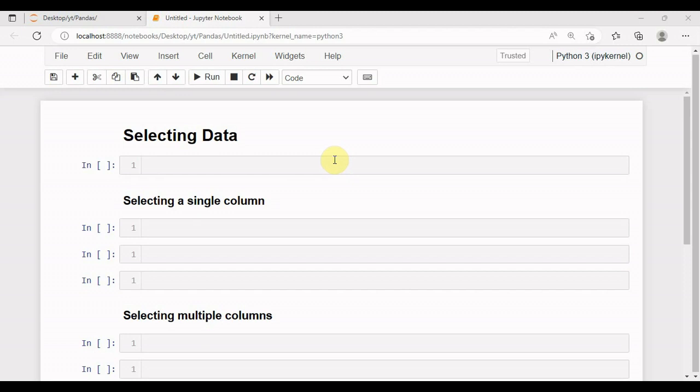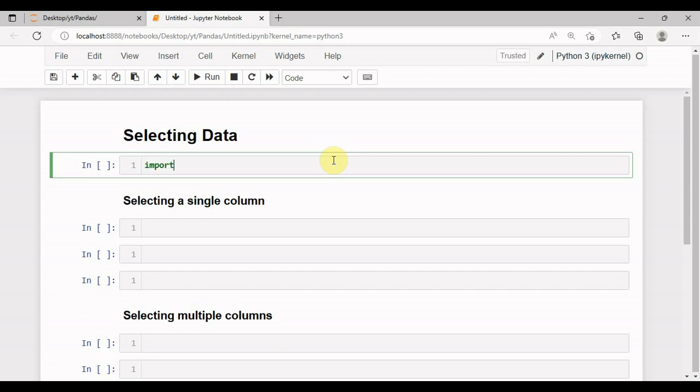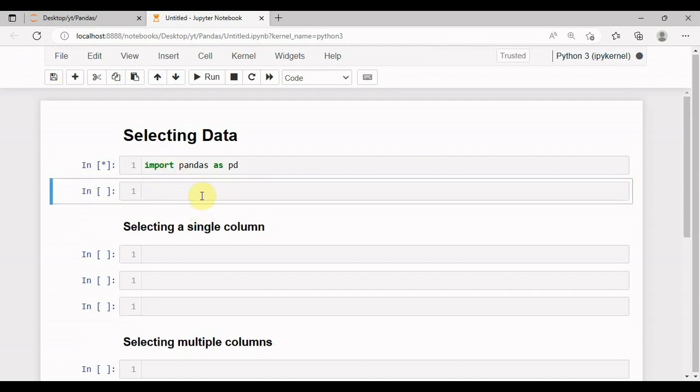So now let's move on to selecting data in Pandas. The first thing we have to do is import Pandas. Let's run that. And let's import our data.